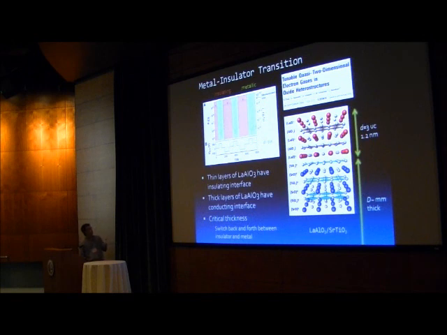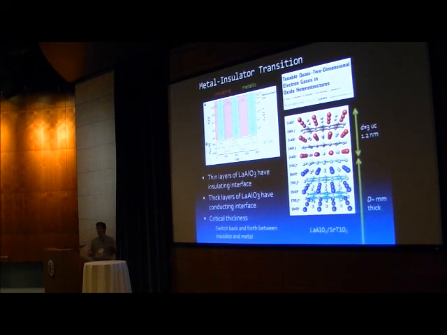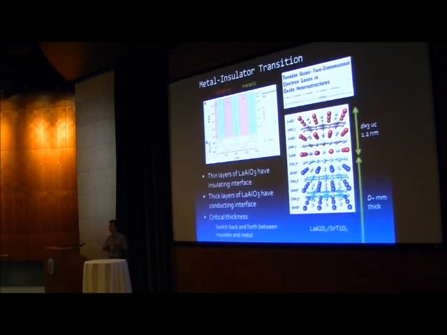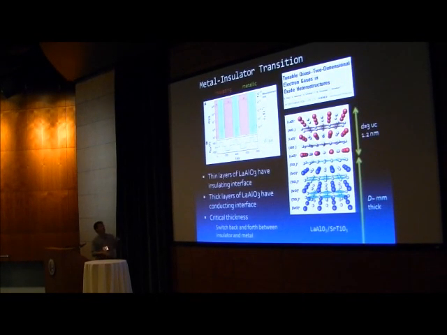So what they did was they applied a large voltage to the back of this strontium titanate substrate. If it was positive, they could switch the interface to a metallic state. And then when they turned off the voltage, it would stay in the metallic state. So it was non-volatile. And then when they reversed the sign, they made it minus 100 volts, it reverted to the insulating state and stayed in that insulating state. So I saw this and I said, oh my gosh, it's a bit. Right?